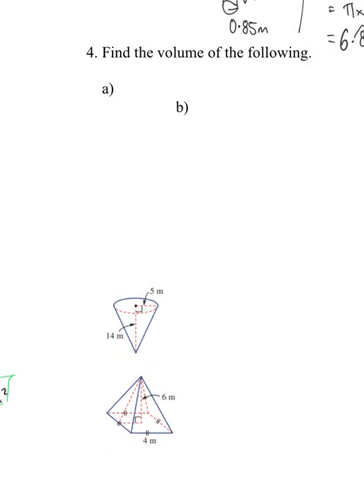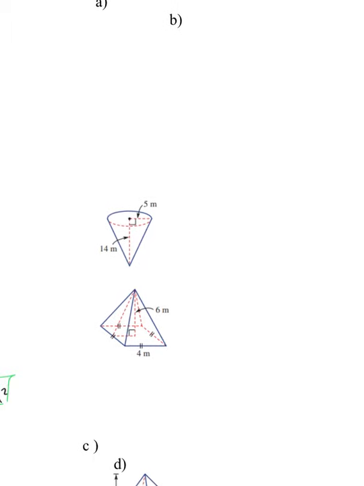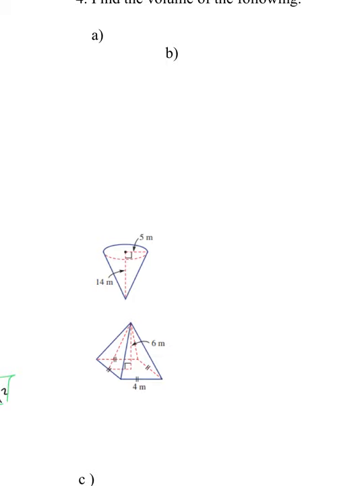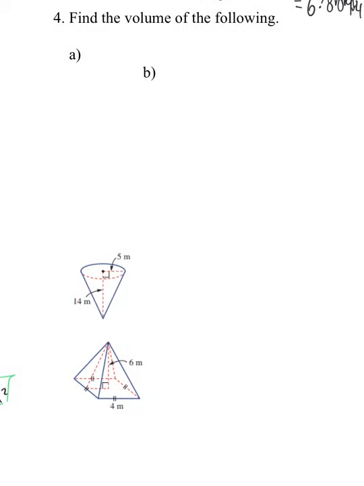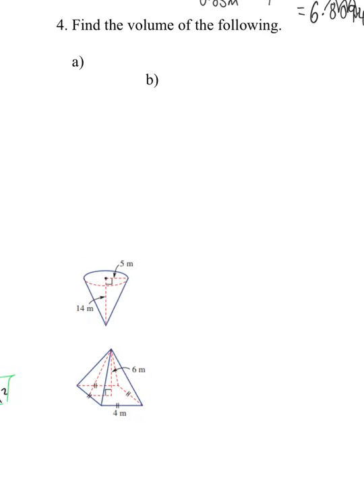All right. Question 4, find the volume of the following. So those shapes, guys, we've got a cone and we've got a square base pyramid. We've got to find the volume of it. We've got a cone first, might start with that one. I'll divide it by 2. That cannot be B, and this can be B over here. So we're going to start with the cone.